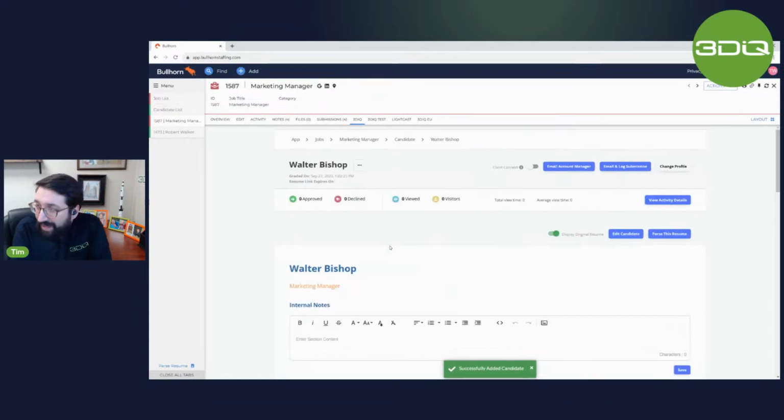The other ways we can generate candidate profiles are by auto-generating profiles based on a template you create. This means that you can create a template using any fields from Bullhorn, including a resume field, and we will import those fields and generate a profile for that candidate.